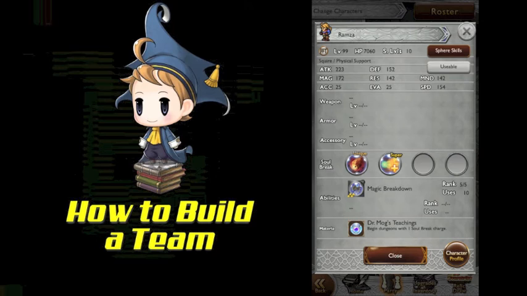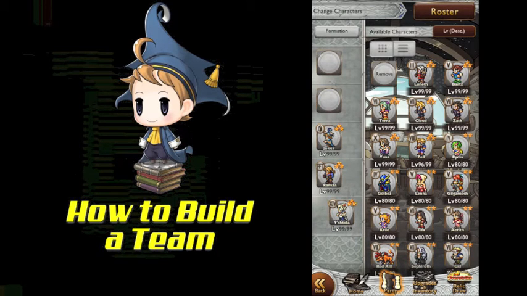Okay, so that's the second part about building a team. So we have your white mage, we have the support, and now let's go with the 2 DPS characters. Now your 2 DPS characters completely depend on your soul breaks. Ideally, the soul breaks that you have for your DPS characters should be multiple hits. If you have a burst soul break or an overstrike soul break, that would be even better.